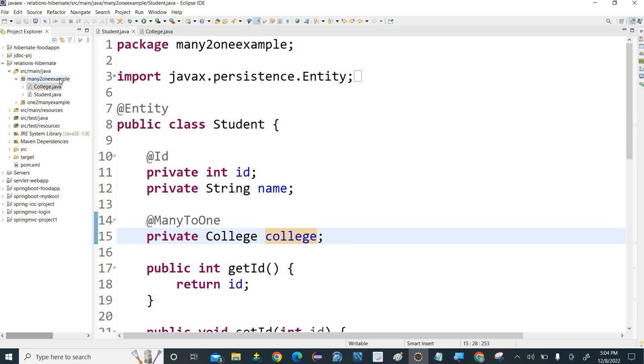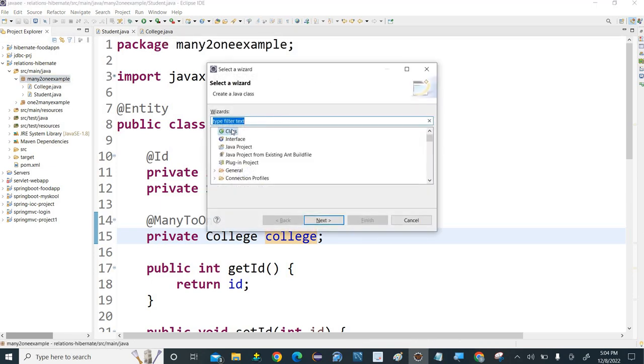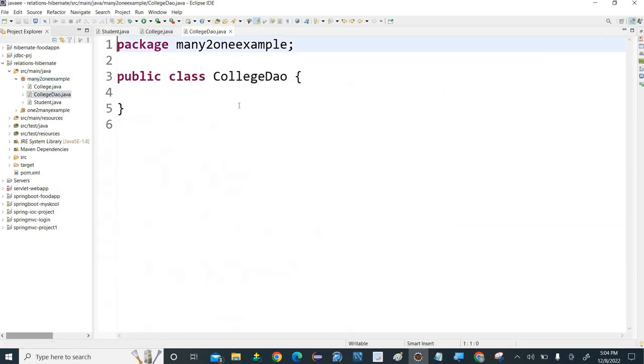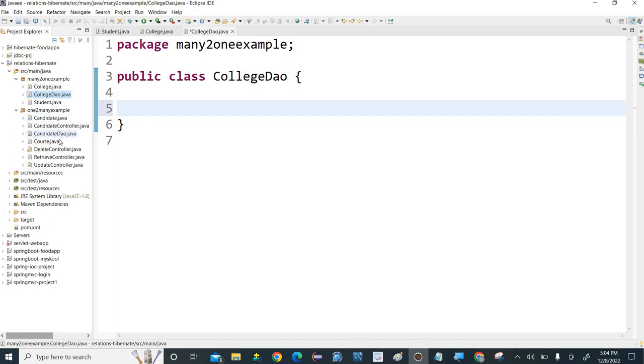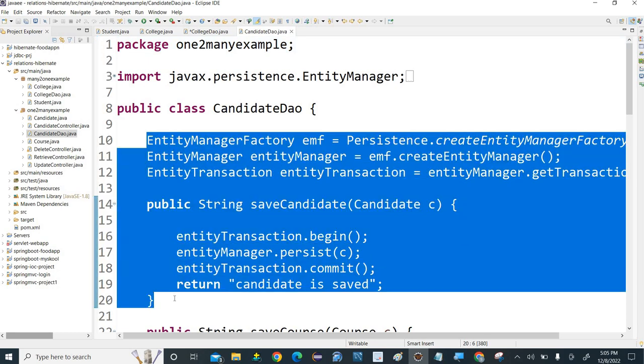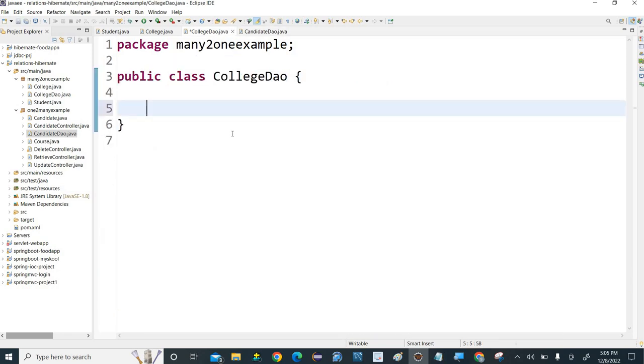Okay. Next we have to generate the DAO class. So that is CollegeDAO. Okay, inside the college DAO, we require the EntityManagerFactory, all those things are also required. Better we can copy from the previous example instead of typing all those things. So I am just copying the code which I have written in the previous example.